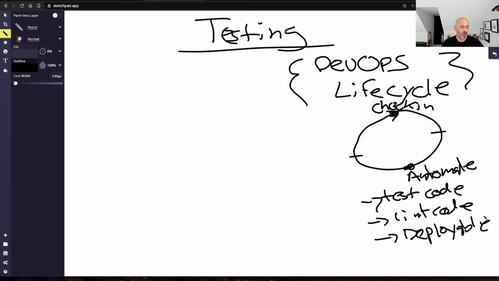Let's say you're working as a DevOps engineer, or as a web developer, or in some other kind of software engineering ecosystem. The idea is that you want to always have your code in a known good state, and that's part of this DevOps lifecycle: test your code, lint your code, deploy your code. What we're going to do is start from the very beginning and build this out, like it's your first day on the job.